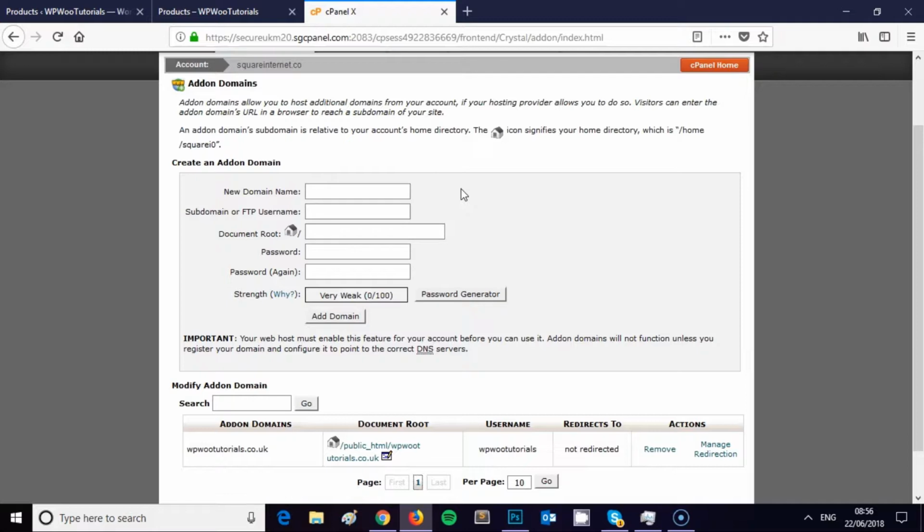system. So we would need to add our new domain name. So for example, newdomain.com. You have the option of adding a subdomain if you wanted to. This is where the website will live on your CPanel, so it will have its own subfolder. And then you would set yourself a password here.